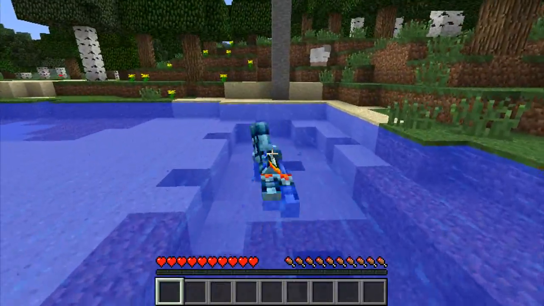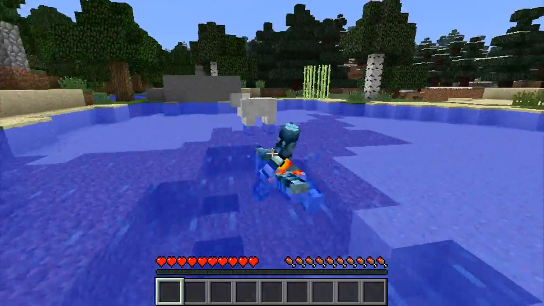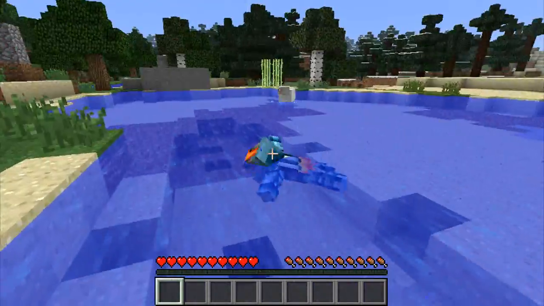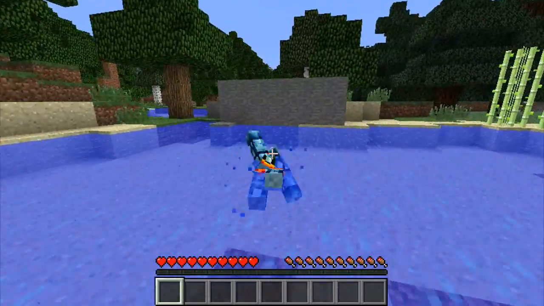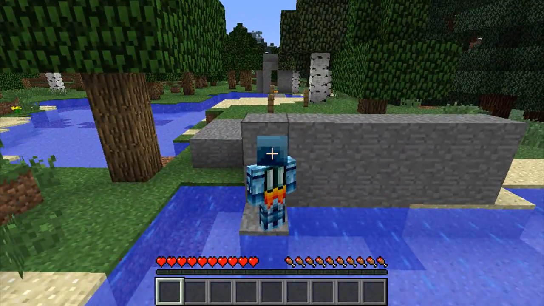I got my swimming animation, and I can hold space to stay above water, of course, and he'll just swim around like that. And then I can also sprint, which will make me swim faster. So the sprint button will allow you to sprint while swimming, giving you a faster swimming animation as well. So that's pretty neat. And then now we're over here.